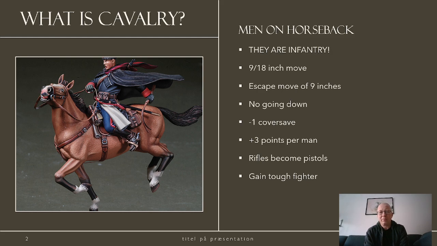Your rifles also become pistols, so that's quite a lot of downsides that come along with these very positive sides. But crucially, you gain Tough Fighter. So you don't even have to buy an SMG, you become Tough Fighter, which makes you kind of good in close combat. Yeah, I know, close combat, it sucks, right? But if you're going into close combat, as an attacker, you really need to have Tough Fighter. If you're fighting close quarters against a unit that hasn't got Tough Fighter, you are extremely likely to win that combat. So Tough Fighter has now become way more important in close quarters.